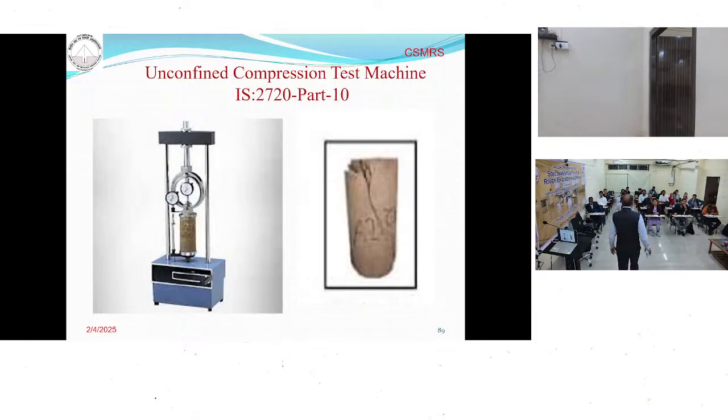So normally we take the sample around 38 mm dia, 50 mm dia, and the height of the sample depending upon the dia could be 76 and 100 mm. So you put the sample on the pedestal and you attach a provision, you can say dial gauge here, to measure the compression of the machine, and the load is applied through this proving ring. With the time you run the machine, with the time you measure the deflection, the load might be coming in. After that you plot the curve. When the sample fails, that gives the maximum compression strength.